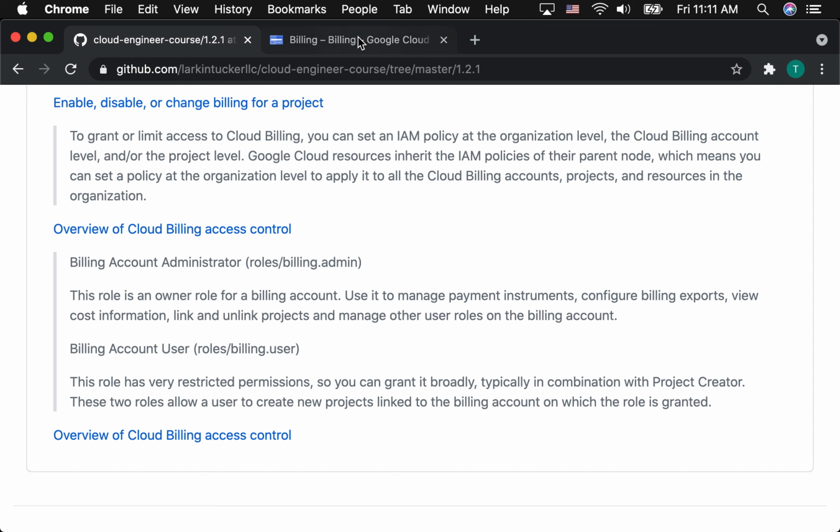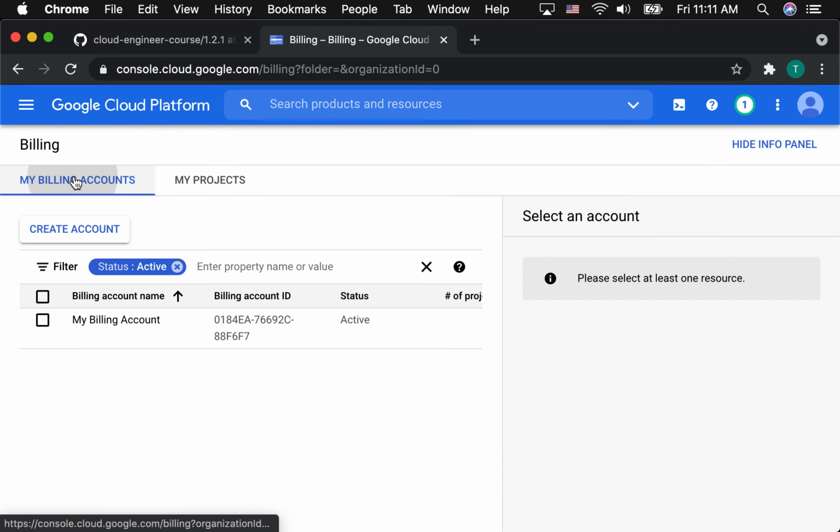The last thing we're going to talk about: let's go back to my billing accounts. If you didn't notice, you can actually create new accounts here. We're not going to do that, since I only need one billing account for this whole tutorial, but you can create different accounts and associate different projects with different accounts. One other thing we're going to look at is going into one of the billing accounts, and looking at, if I can get to the bottom of this, account management.